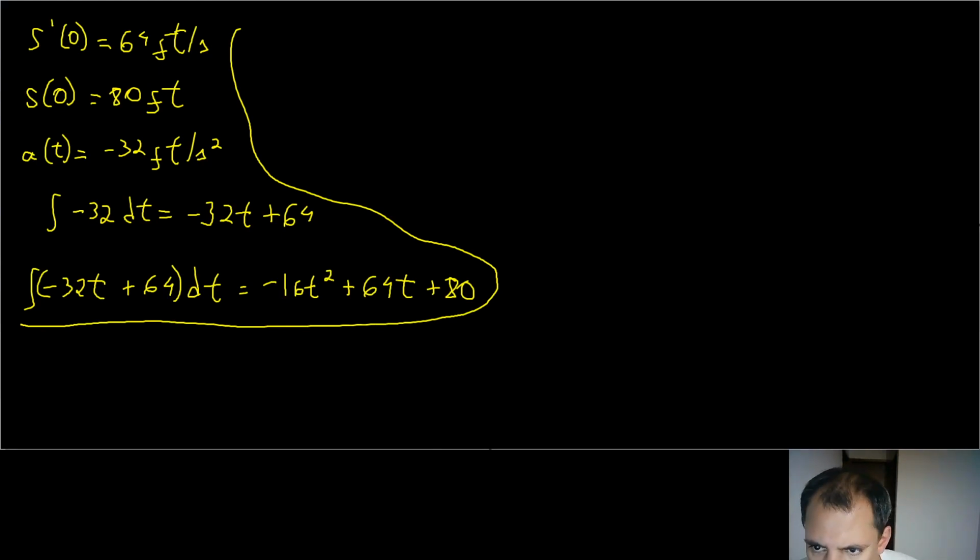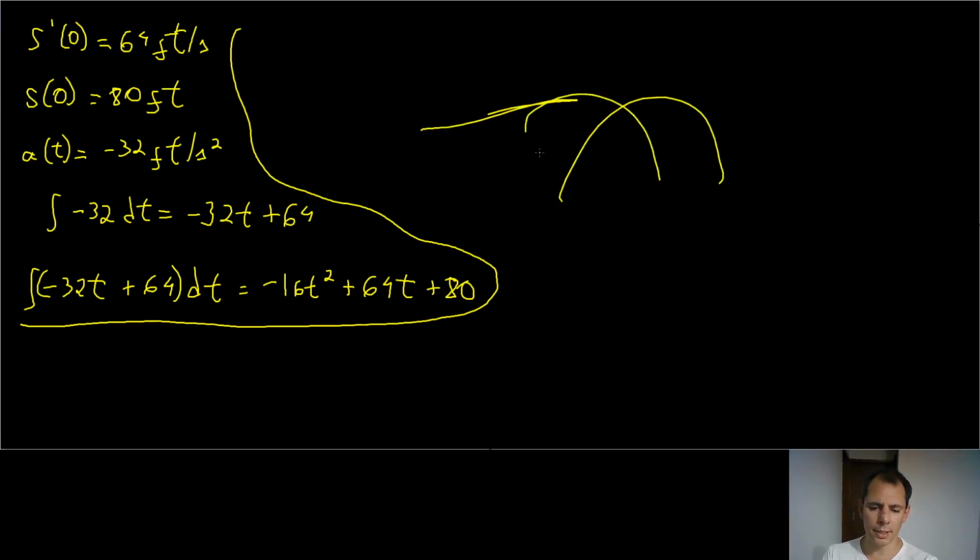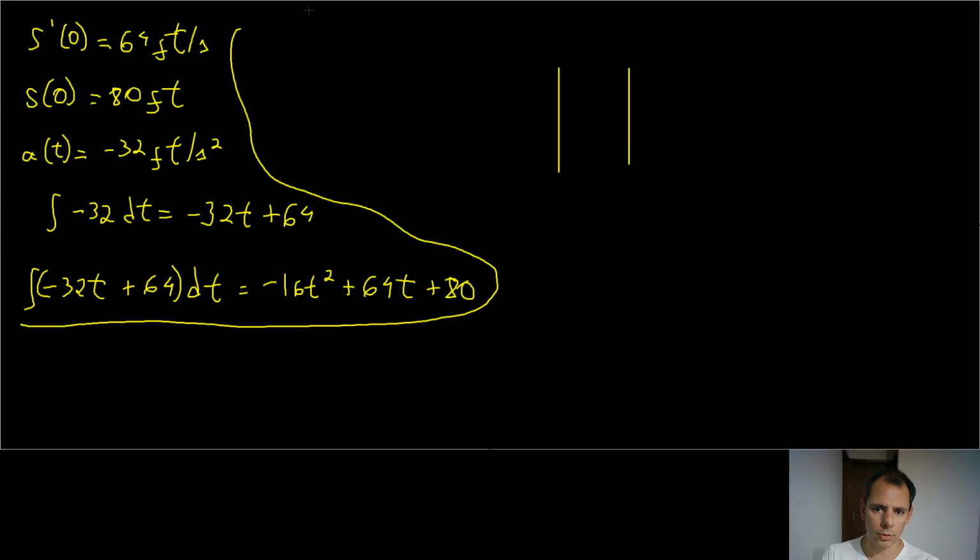Next, when does the ball hit the ground? Okay, so the ball hits the ground. This is going to be the function s. What is s? It is the displacement, the value of the space. Now you have to see that the ball is not going horizontally. It's going straight up and down. So it goes up and then it goes down. It goes up straight and then stops, comes down straight, okay?